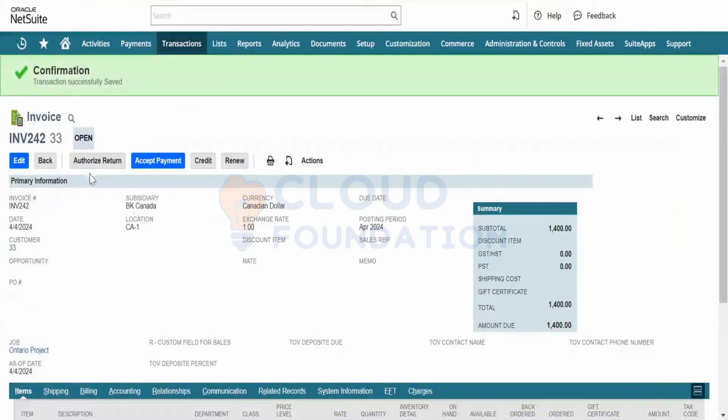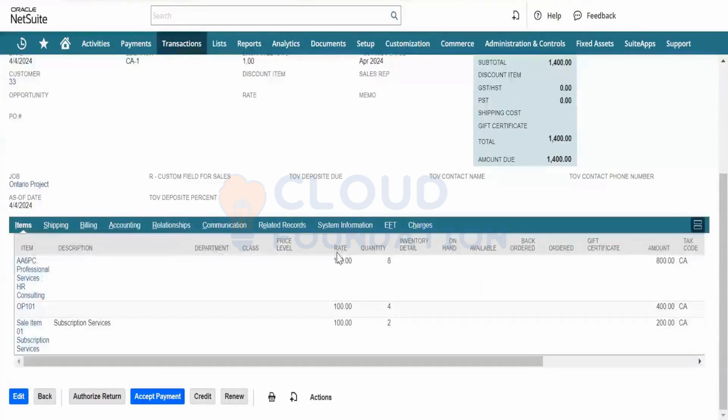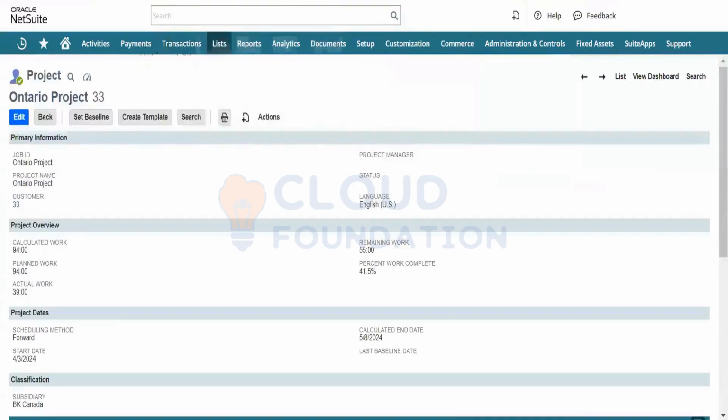So I have billed it. Then in the project we will click on recalculate financial data under the action tab.